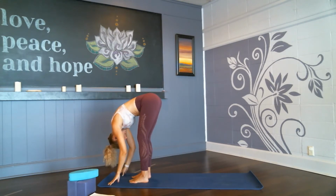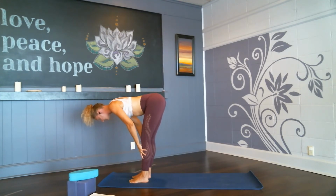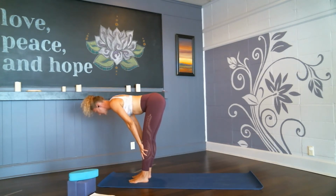Holding here, deep inhale. Full exhale. Next inhale, hands to the shins, lifting up halfway, engage through the shoulder blades. The shoulder blades starting to squeeze together, helping to lift the back and lengthen. Holding here, deep inhale. Full exhale. One more deep inhale.